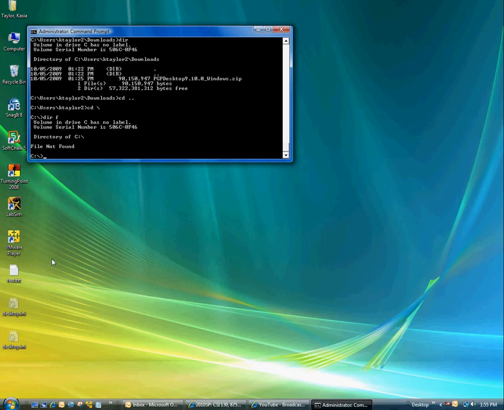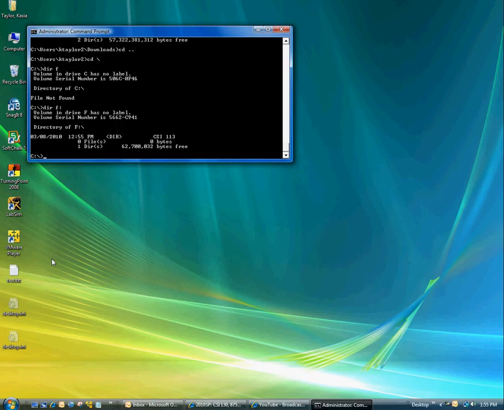File not found. That's because I forgot something important. When I do directory, if I'm changing to another device, in this case F, I've got to be sure to include the colon and press enter. So you can see you don't get much help when things don't go right. And the first thing you should always check for is to make sure you didn't spell something wrong, forget a space, or forget punctuation.